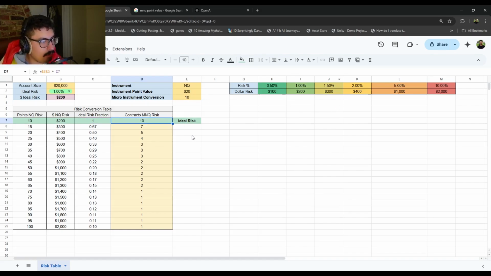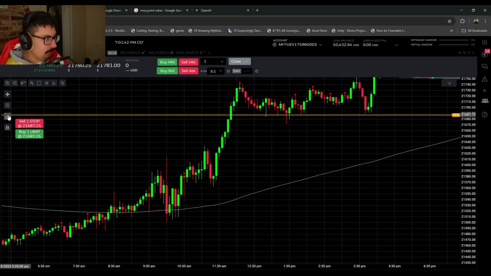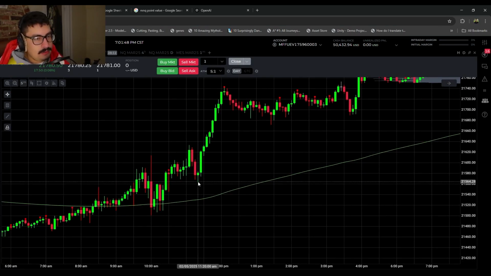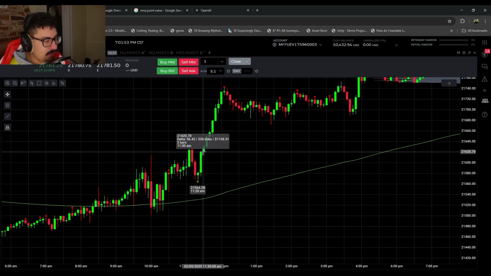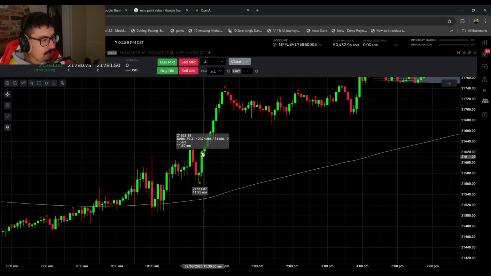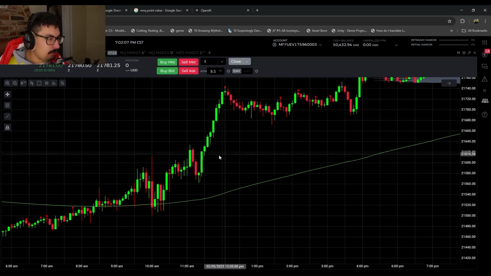It's super simple, and I spent a bunch of time screwing it up. But that's the idea. Let's say I only want to risk $200 and I see this candle form. Let's make it a little more fun. Let's say I buy at the top of this candle, okay? And I only want to risk this amount. This is a nice move, a nice setup. But it's a 60-point move. There's way more than $200.